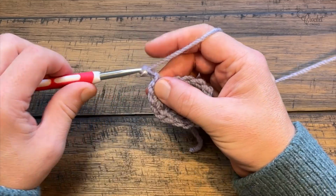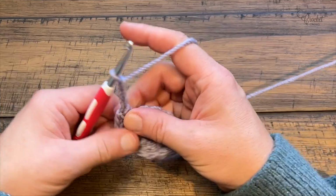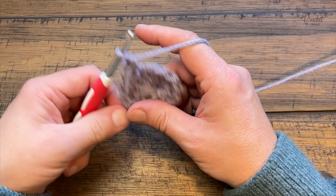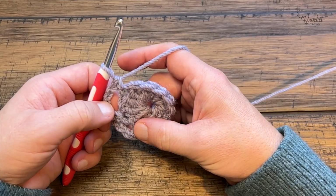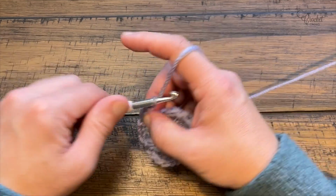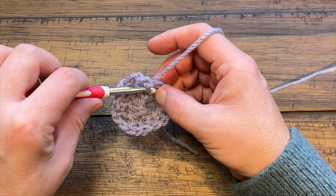So chain 3, so 1, 2, 3, skip 1 stitch, single crochet all the way around, and you should have a total of 3 of these groupings of chain 3s by the time you get back around. Please do the same step around. I'll see you at the end of the circle.